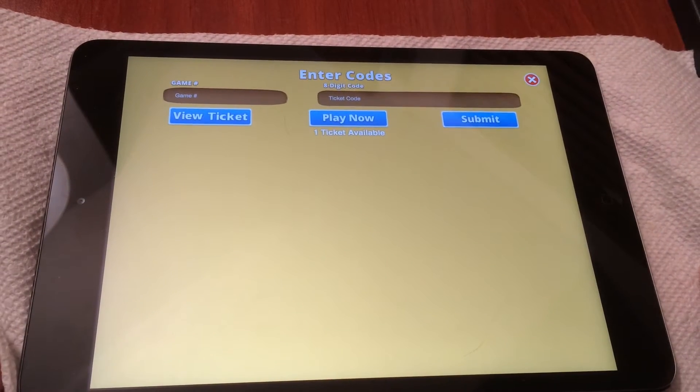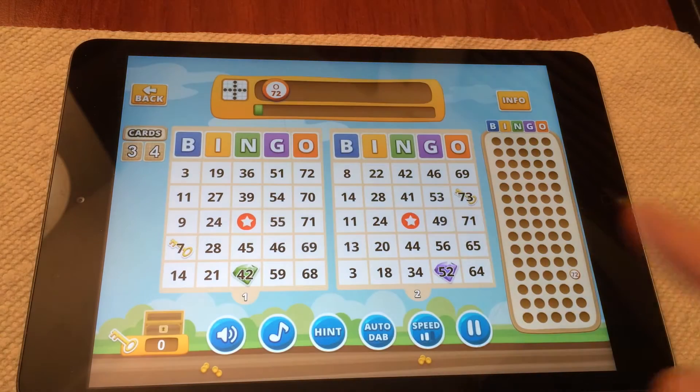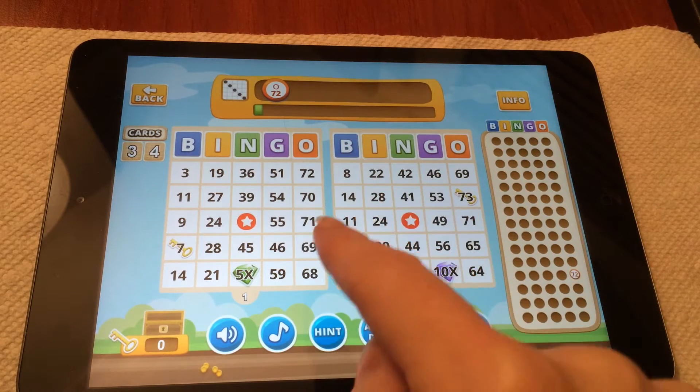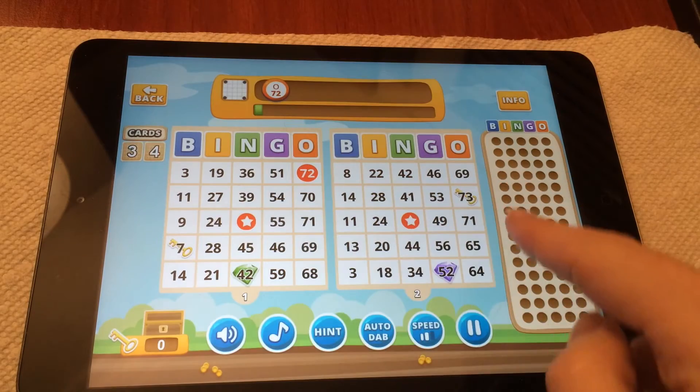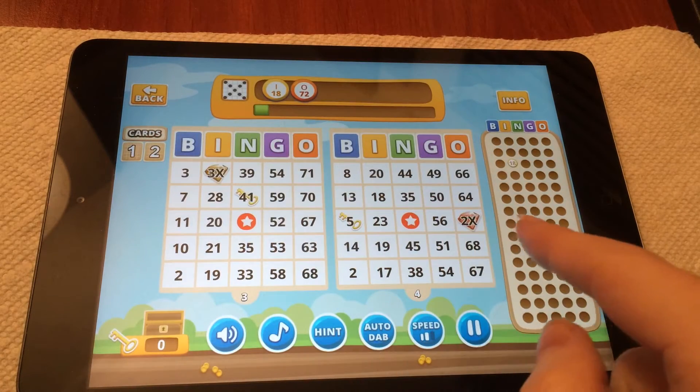Okay, success. Awesome, let's play. I love this music, it's pretty friendly. Okay, so you can choose the speed — it's on medium right now. So 072. I'm going to pick those guys, and then you just click this to go to your other two cards. So you have four cards.